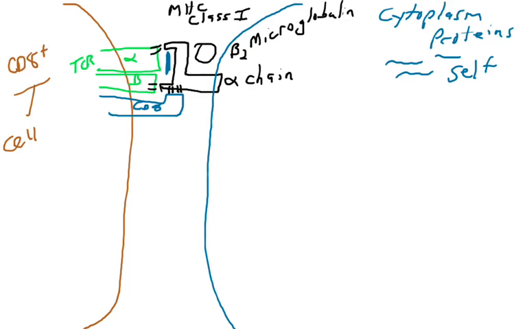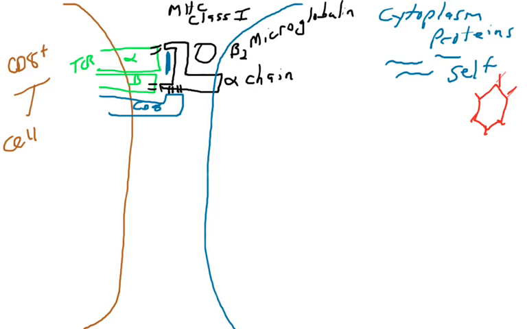And the T cell receptor, its antigen binding site, its variable region, has been trained not to interact with or bind strongly to self-peptides. We'll see that when we talk about negative selection in the thymus in the next chapter. So the T cell receptor will check this peptide and say, oh, I don't bind it, I'm going to keep going. Now let's say you have an infection.